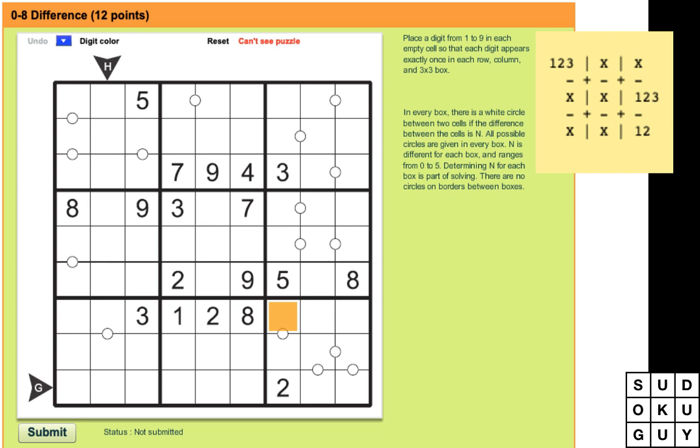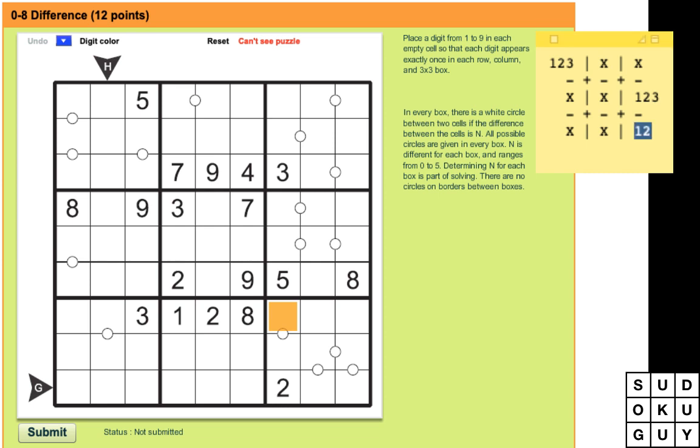On the contrary, if x equals 1 in this box, 1 can't go here because there's already a 1 in that row, and 1 can't be any of these because then it would have to be 1, 2, 3, 4, and there's already a 2. So that means this would have to be a 1. And that would mean this would have to be a 2. This is the only spot a 1 could go if x equals 1 in this box, so this would have to be a 2. So that means that x can't be 1 in this box, because this can't be a 2, because there's already a 2 in the box.